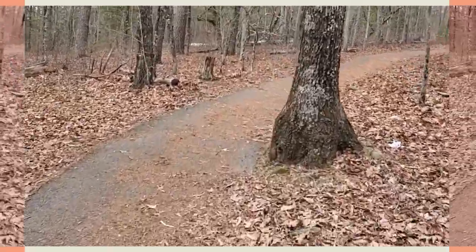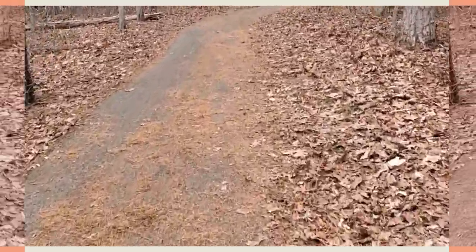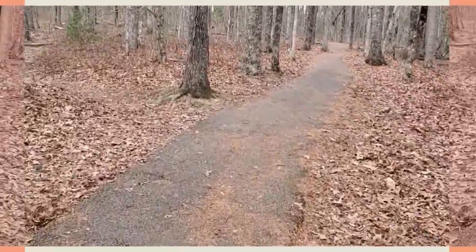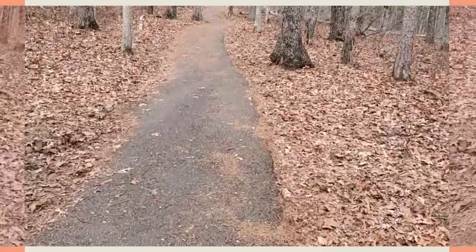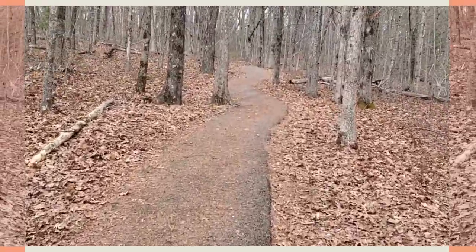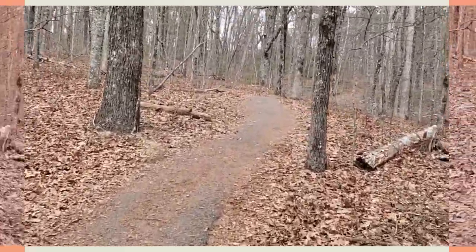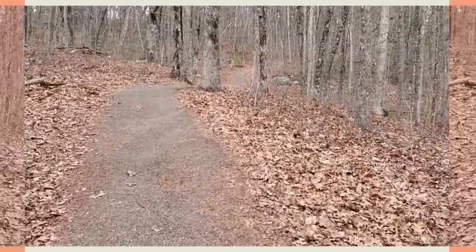I saw either a cricket or some really big, weird looking bug. All kinds of creatures live in the forest. So, you may hear already breathing a little heavy because it is a pretty good incline. But it is paved, as I mentioned. So there aren't as many trip hazards as you might find on a normal trail. The only green we see today is the evergreen pine trees. But a little bit later in the year, this will be a big wall of green.